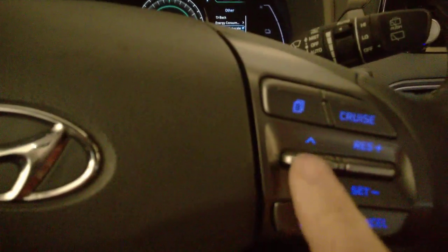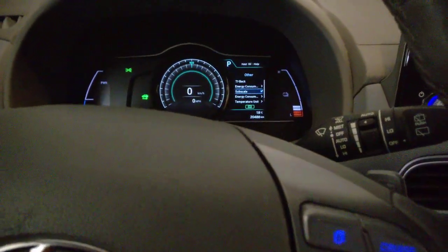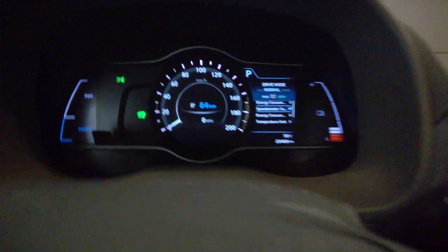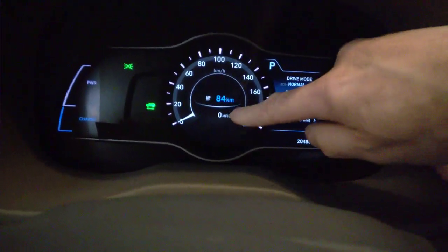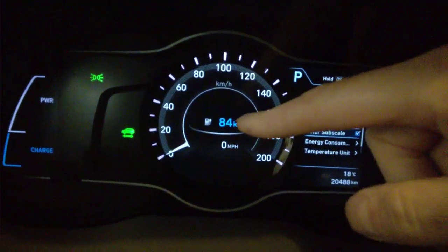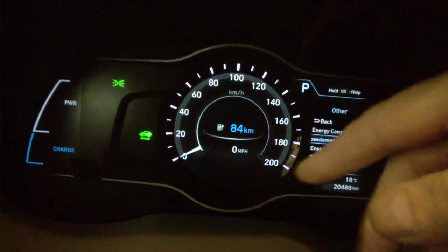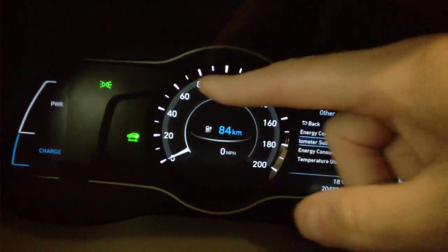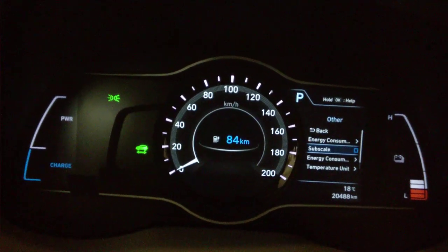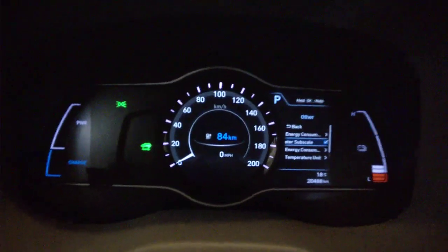You press down on this little button to make the sub-display appear or disappear. Let's try the other drive modes. In normal mode, it also has miles per hour at the bottom. If you are in the United States, miles per hour will be at the top and kilometers per hour at the bottom — that's the only change. The scale itself does not change.